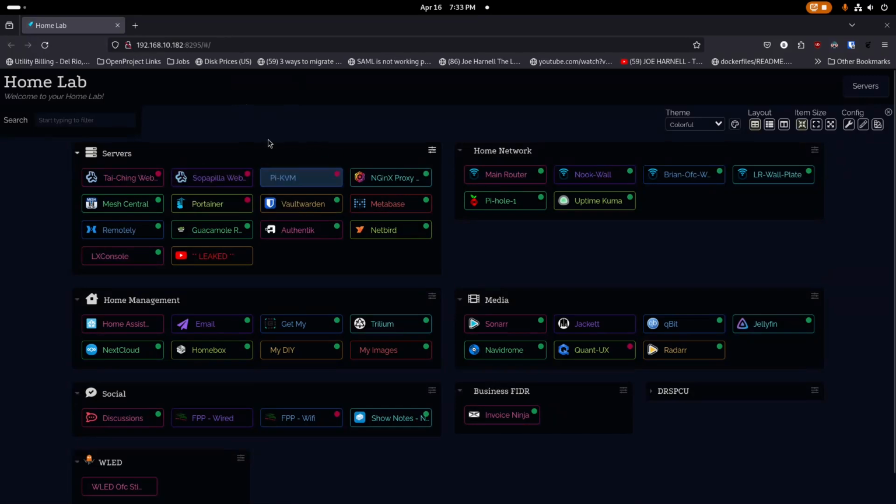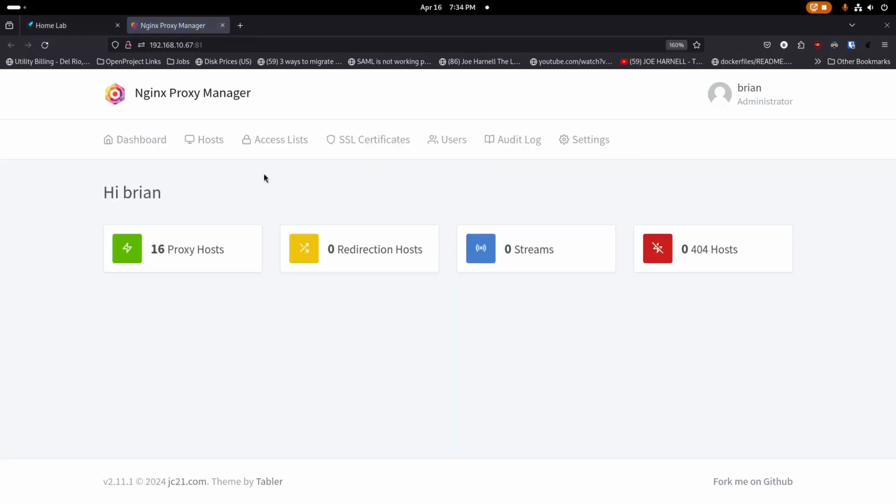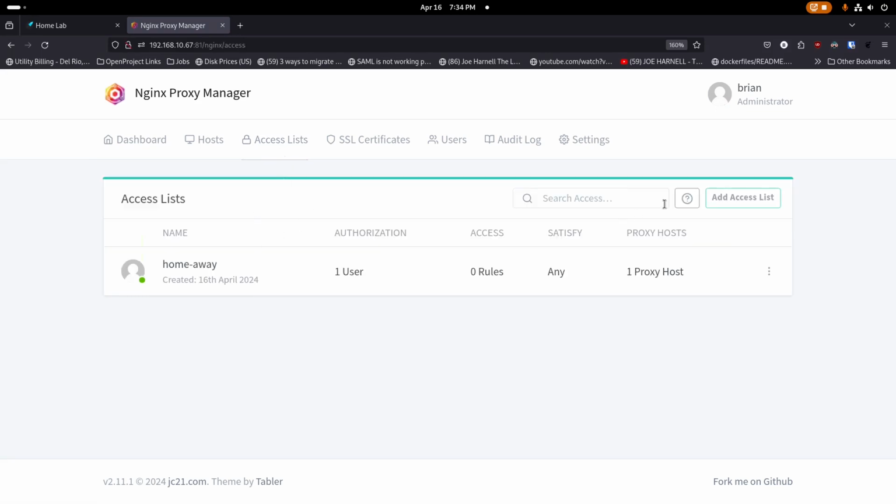But make sure that as you're setting these things up, that you're checking and trying to make sure that everything that you're using either is only on your local area network, or if you're going to make it accessible from the outside world, there's several ways that you can secure things. One, you can set up so that you connect through a VPN, and then when you connect to your publicly hosted stuff with something like Nginx Proxy Manager, you can tell it, hey, I want to set up some access control lists, and I want to set up some rules.